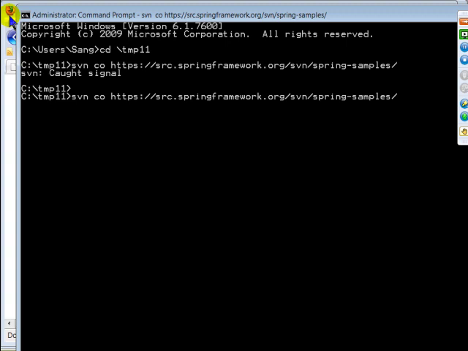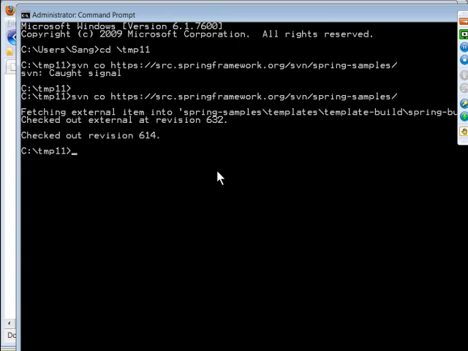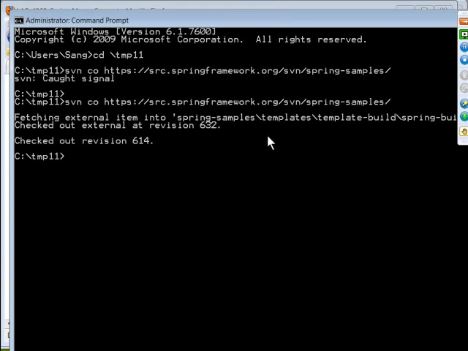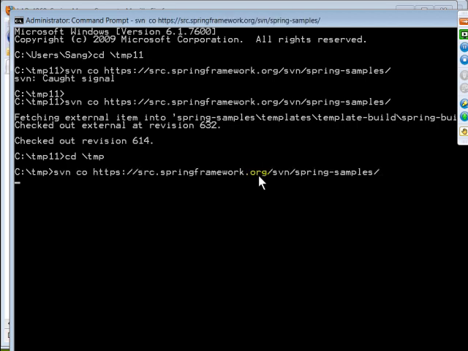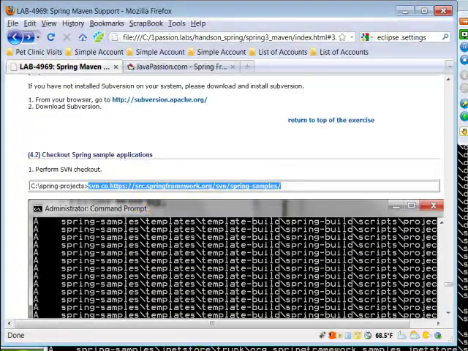Oh, okay, alright, now it's doing it. It looks like the server. What is this revision? Okay, let's try a different directory. Okay, now it's copying it. Yeah. Okay, so it's checking out all these sample applications.